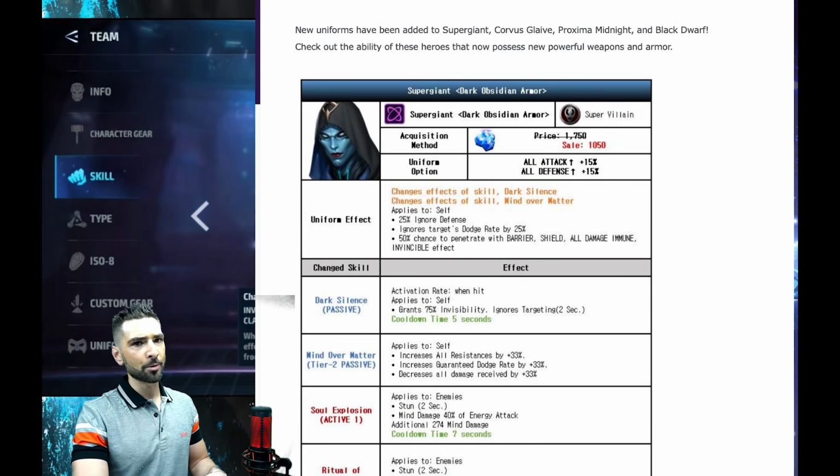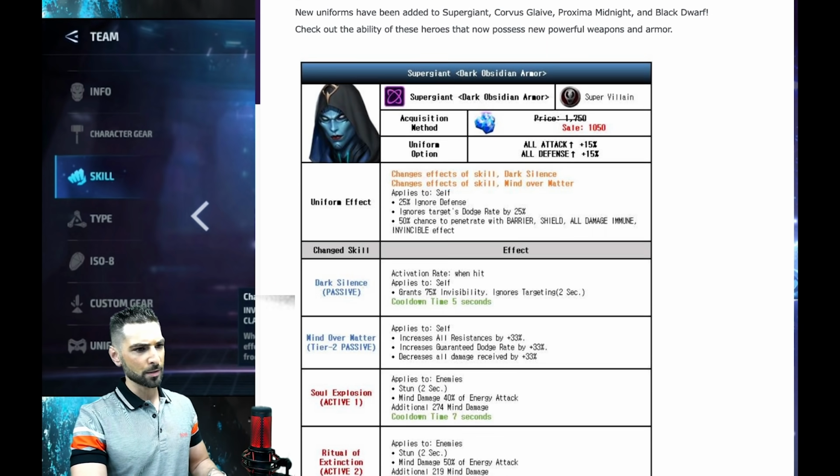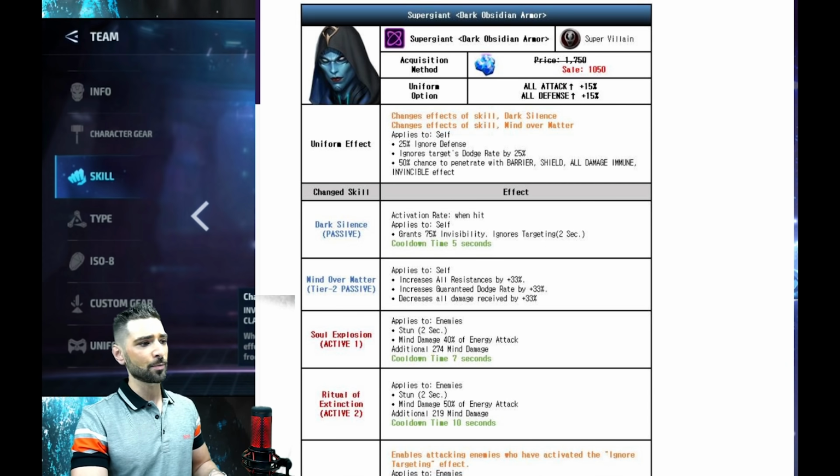All right, guys, check it out. I'm going to try to breeze through the characters and their descriptions, just because there's so much content change that I think it might be better to spend more time on that, because we'll have to see how these characters play as well. But in any case, Supergiant. So it looks like the uniforms are 40% off, not 50% off as we thought they were going to be.